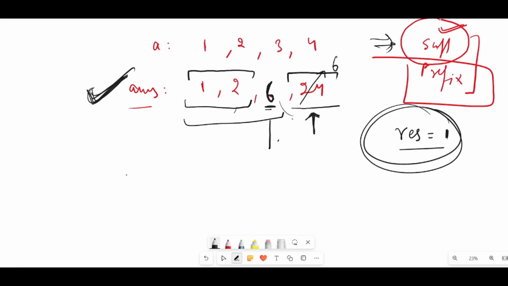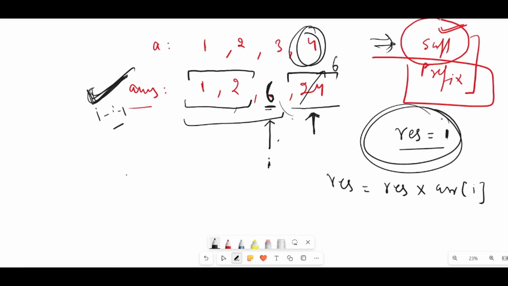Now I move to this element which is 6. While I'm moving to this previous element, I will simply multiply this res with the element which I'm leaving. I'm leaving the last element which is 4. So this is pointer I, and I'm leaving the ith element, moving from I to I minus 1.